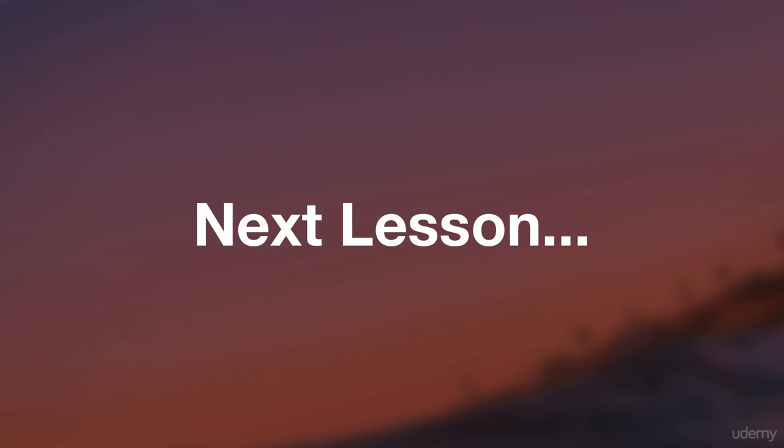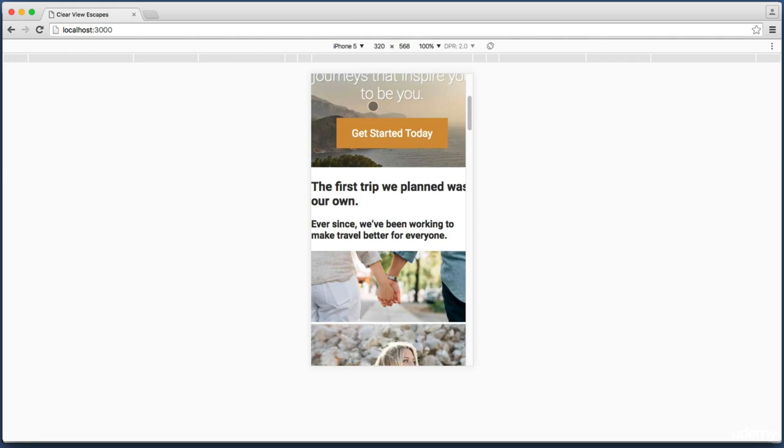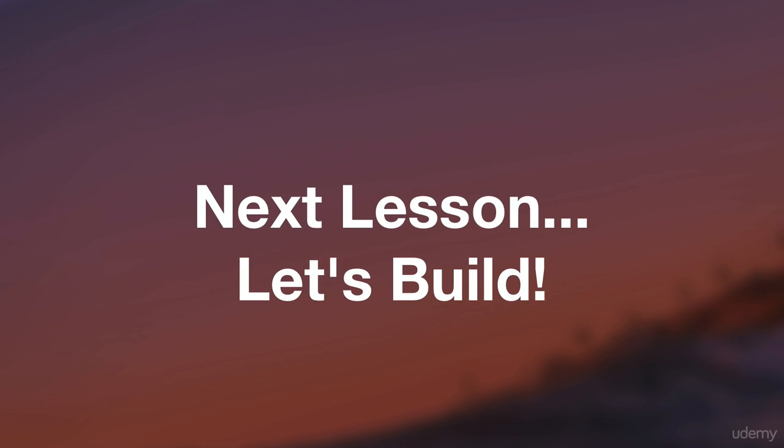Now in our next lesson, we are going to fine-tune the mobile styles for this large hero block, and we will also begin styling this intro section. We now have all of the tools necessary to basically build out the entire design. We are going to start making a lot of progress very quickly. It's going to be a lot of fun, and I will see you in the next lesson.